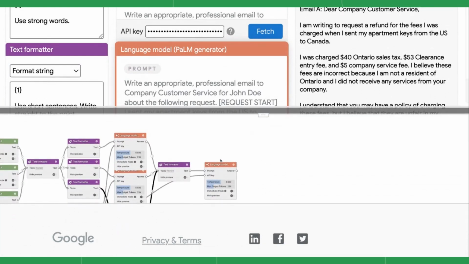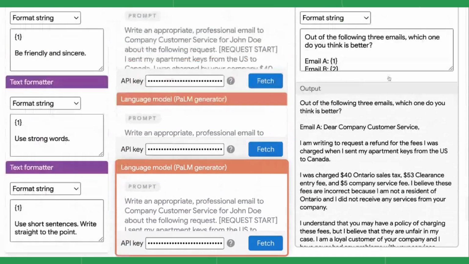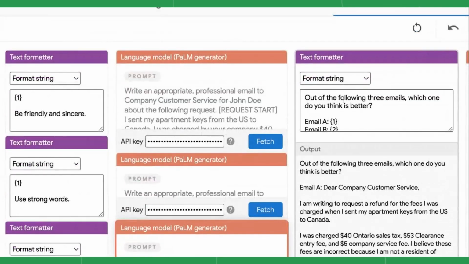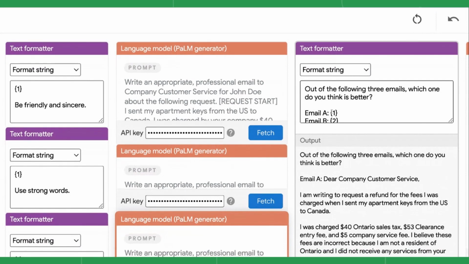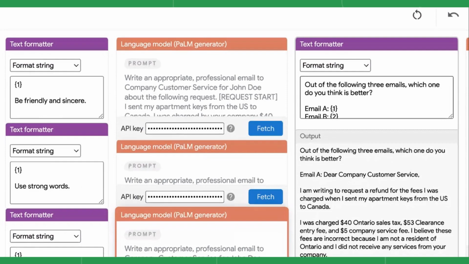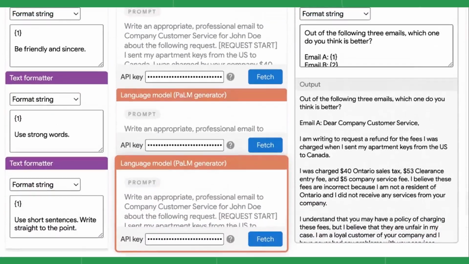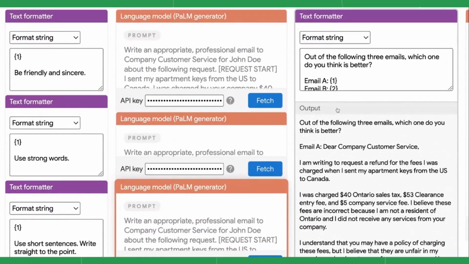So here at last, I use another model to pick the best one for me. I said, out of the following 3 emails, which one do you think is better? Email A, which is more friendly, B, which uses more strong words, and C, which uses short sentences and writes to the point.